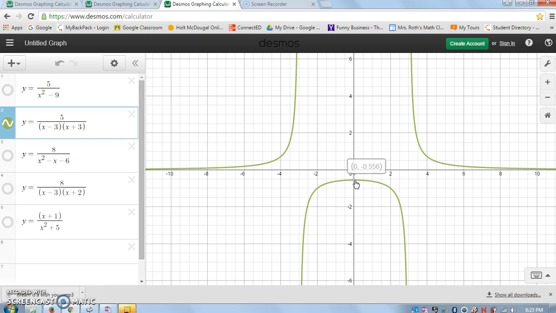And there is no x-intercept because we said there's an asymptote right there, you can see, at y equals 0. Because like we were talking about earlier, this denominator can never be 0. So if the denominator can never be 0, this whole fraction, 5 divided by something that's not 0, is always going to be something that isn't 0. So y is never going to be 0. So that's why there's an asymptote there. Okay, one more example.